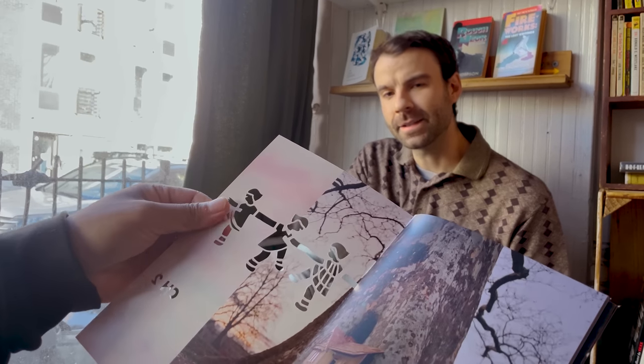Did you hand make this? These little punch holes? Yes. I just got that machine a couple months ago, and I really like contour cuts and pages that are different sizes and a little oddball personality in there. You're gonna hand make all of them? Yeah, each one. That's crazy. These are actually only the first few — I have the rest to go.